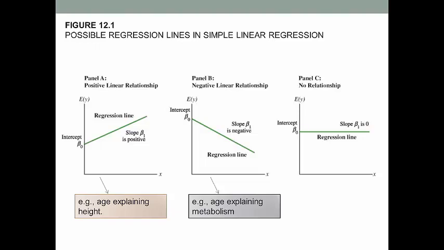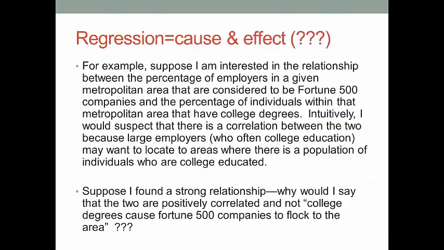But what about something that doesn't have any relationship? Well, if I collected data on age and used that to explain rainfall, I would likely, in case there was some spurious correlation, have a very flat line. Someone's age or the mean age or median age or anything like that does not explain rainfall. There is no relationship between the two.